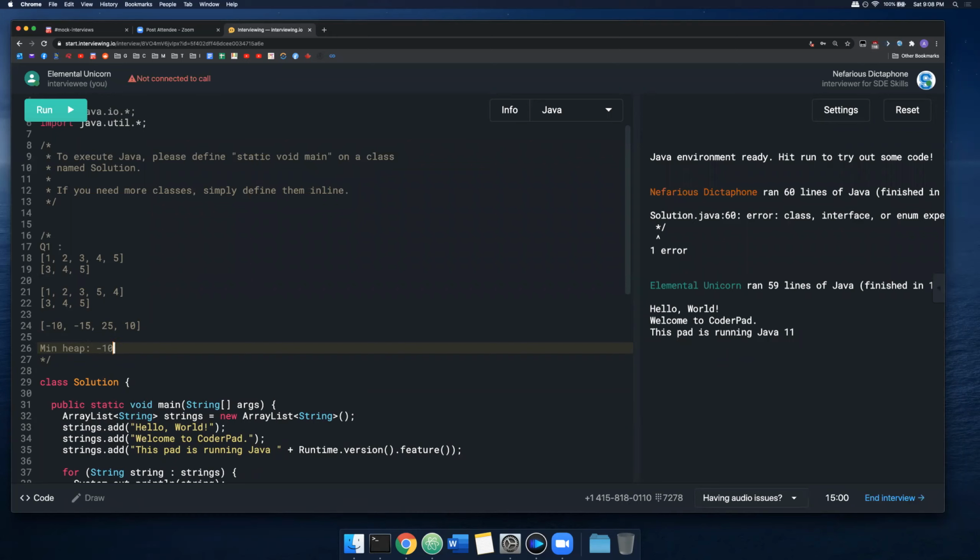Then when we add -15, the min heap is still not full to 3, so we just add it on, and -15 will be ordered first since it's less than -10. Then we add 25 to the min heap. And when we get to 10, we see -15 is less than 10, so we pop -15 and then put 10.